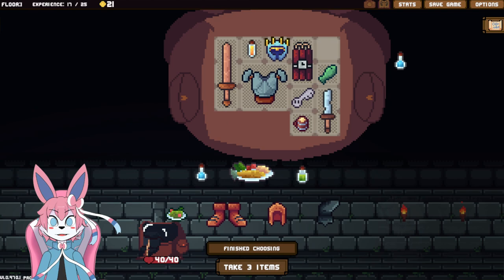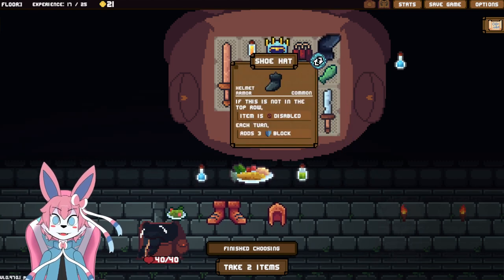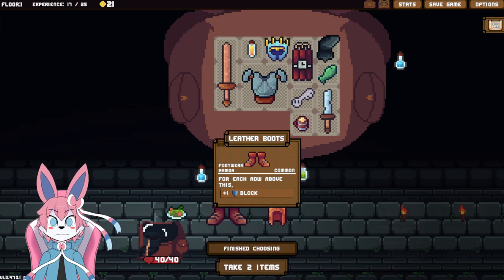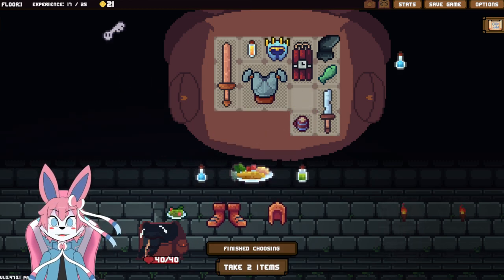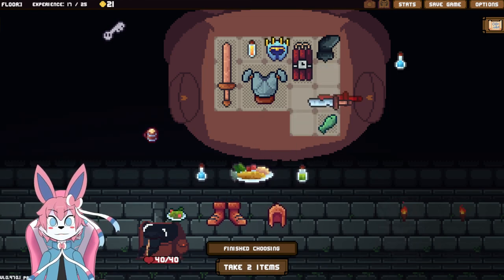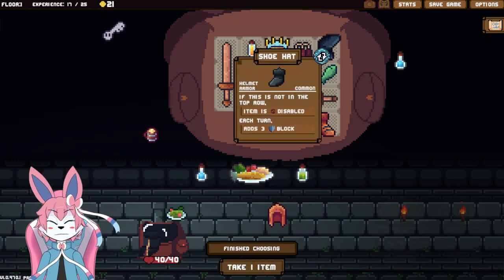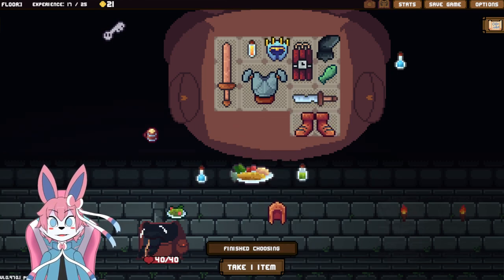I don't need this consumable, so let's put the shoe hat here, if not in the top row, which it is. So it adds 3 block now, so basically I get 9 block now, I believe. For each row above this one. Small key, I don't really use that. I haven't used this, so let's go here with this. Oops. There we are. So 3 block, 1 block, adds 5 block, knight's armor.